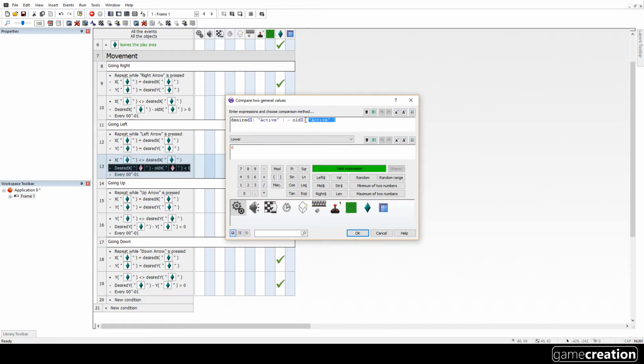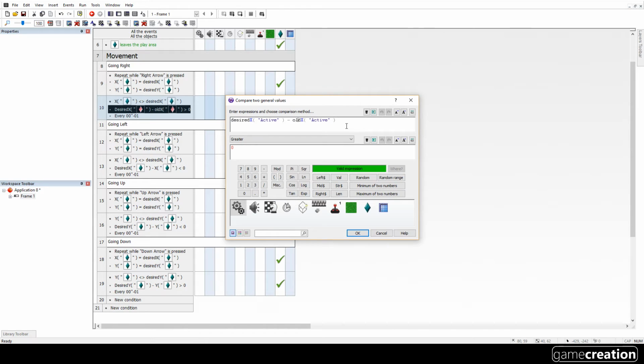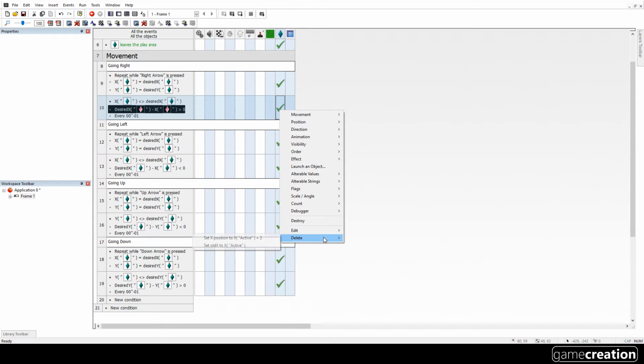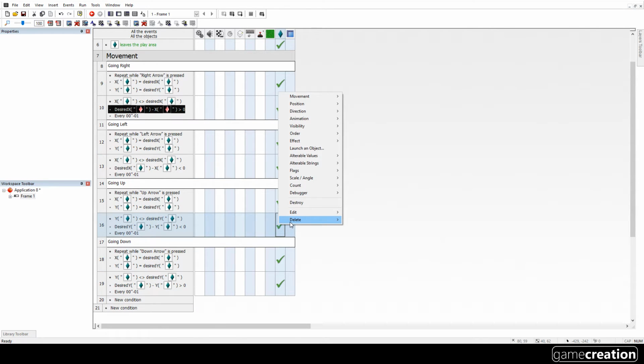I need to remove these. And then the last one here. So there's quite a lot to replace. So let's just have a look. Desired X, and then I don't need to set old X there either. So I can delete that. So already we're making our code a lot smaller.